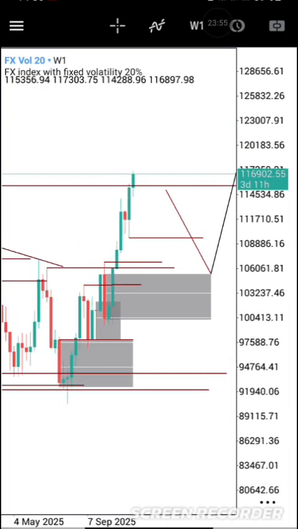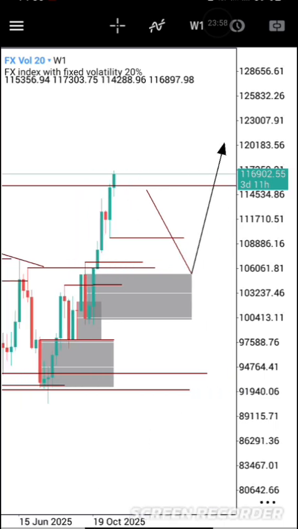The only pretty array that I'll probably wait for price to come and tag is a potential order block here, right? Price could potentially come back into it, hit it, and then push higher. That's the only one, but it has spaces above it and below it, so I don't consider it a proper one. I mean, it's an order block in the sense that this last candle before the push up, there's a fair bit of gap in here. So price would probably need to mitigate that fair bit of gap, tap the body of that order block on a weekly, and then potentially push up.